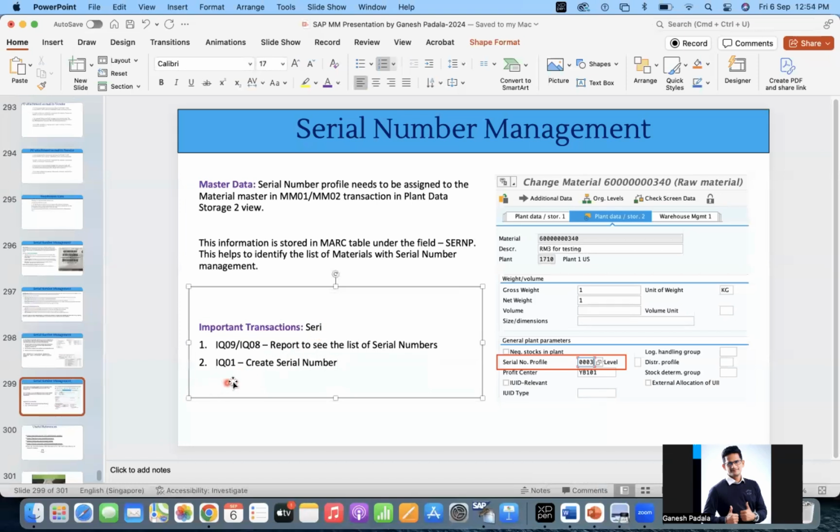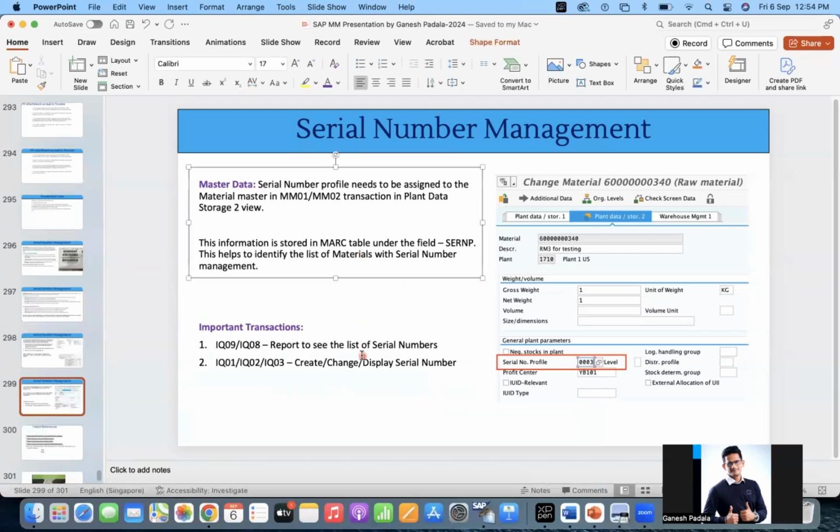IQ02, IQ03 are to create, change or display a serial number. So mainly these T-codes will be helpful for you. I'm going to tell you different scenarios of how we are going to use them.